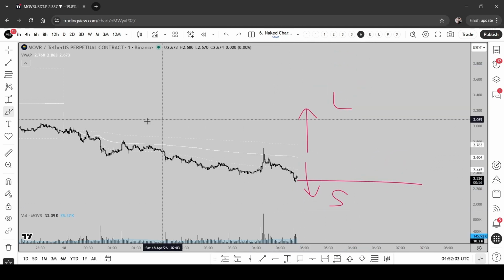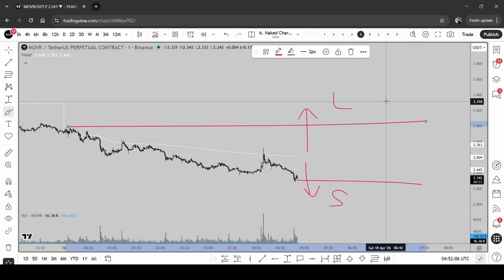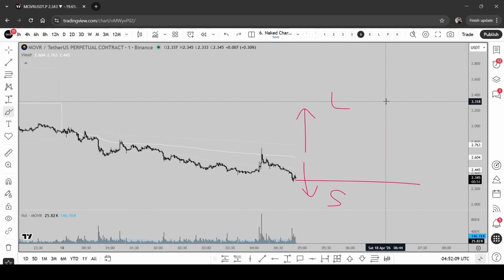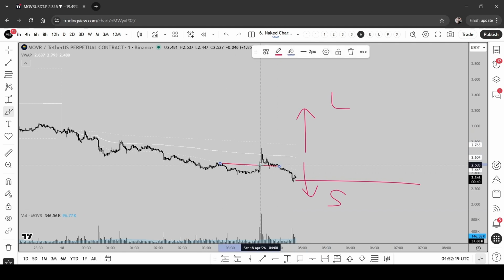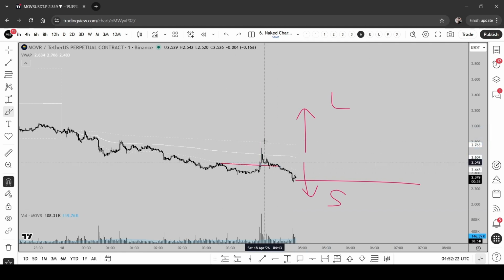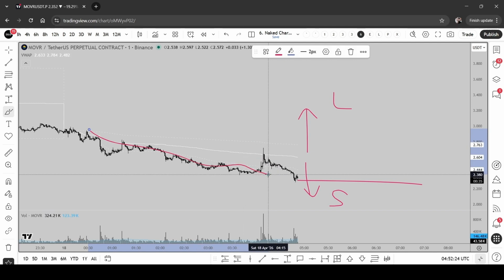And if I'm looking for a breakout long, so I'm looking to get long at resistance, one of the conditions that I want to be met is price has to be above the VWAP. Now, the reason why this rule is in place is to prevent me from going for momentum longs, breakout longs, when price is in an existing downtrend.